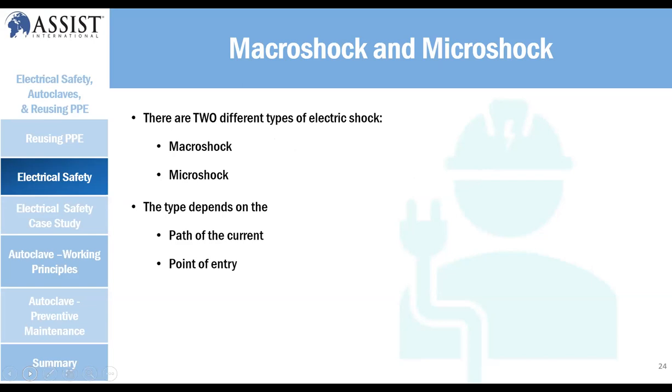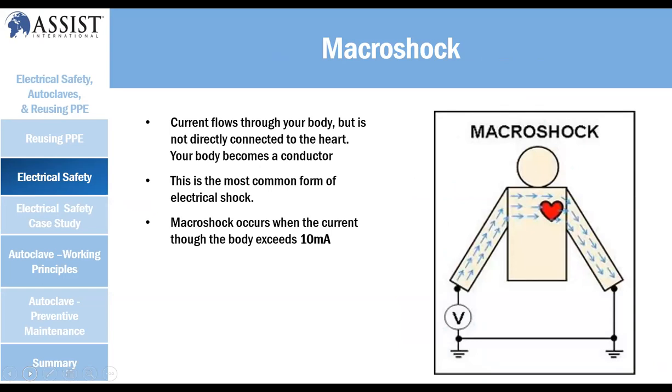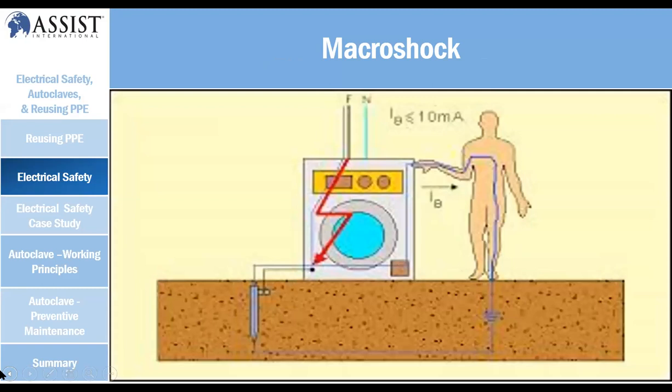And always remember, there are two different types of electric shock. One is macro shock, another one is micro shock. Both depend on the path of the current and point of entry. When you talk about macro shock, that is current that flows through your body, but not in direct contact with your heart. Normally in your daily involvement, like when you do wiring and get electrocuted, that's considered a macro shock, and the current that goes through exceeds more than 10 milliamperes. So that's macro shock.